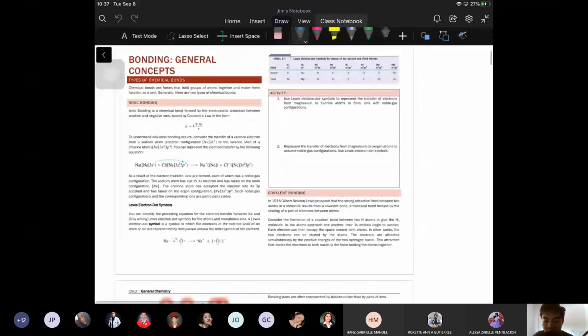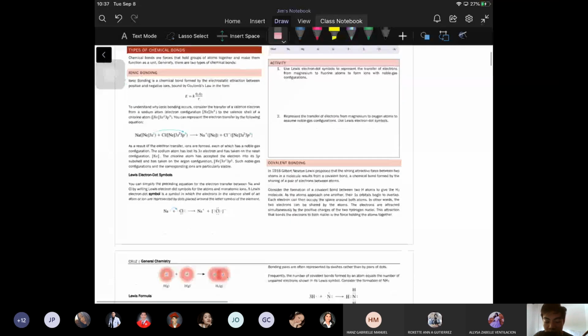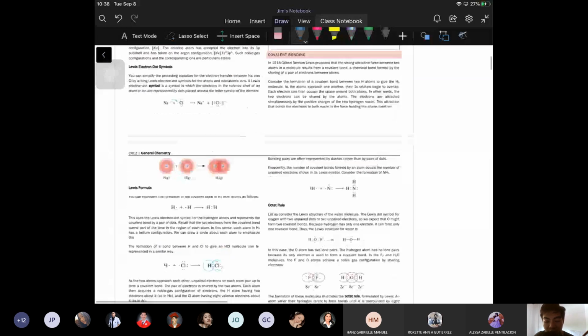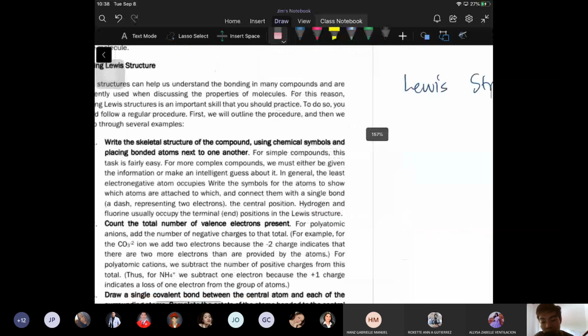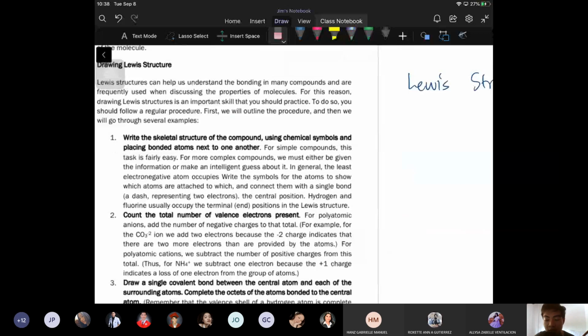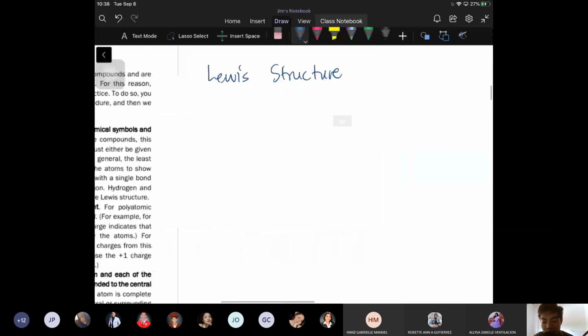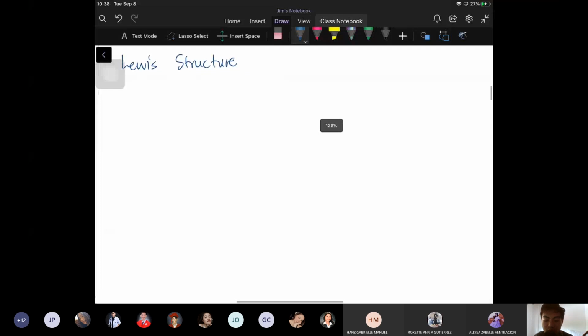So lecture will discuss the ionic bonding, the principle behind the ionic bonding, and the covalent bonding, ano yung history behind that. Okay, so ang focus natin today is, alam ko you have an idea naman already kung saan yon about. So we can start with the Lewis structure na.